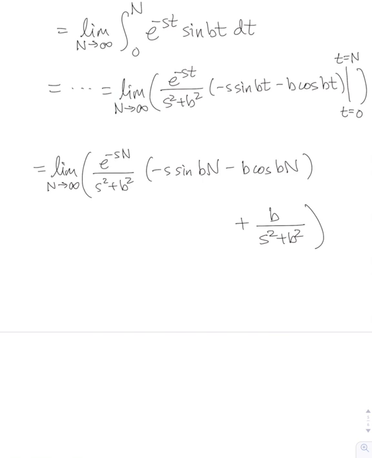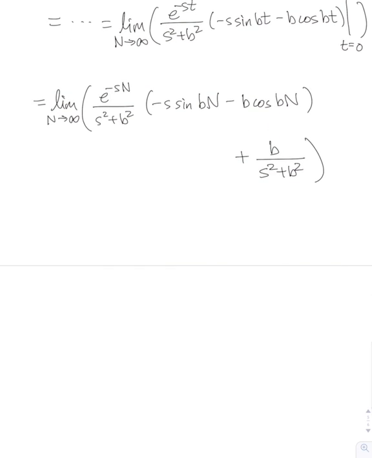Now we want the limit as n goes to infinity. So what's going to happen there? Well, the trig functions, they have no limit. Those are just going to oscillate. But the whole expression inside parentheses is going to be bounded between what its highest possible value could be, absolute value of s plus absolute value of b, and the lowest that it could be is the negative of that. Whereas the e to the negative sn, if s is positive, that thing's going to go to 0. So we could use the squeeze theorem in that case on the first term.